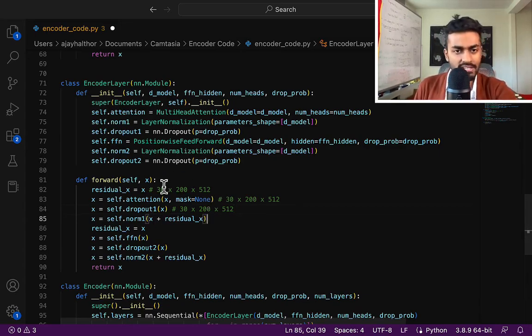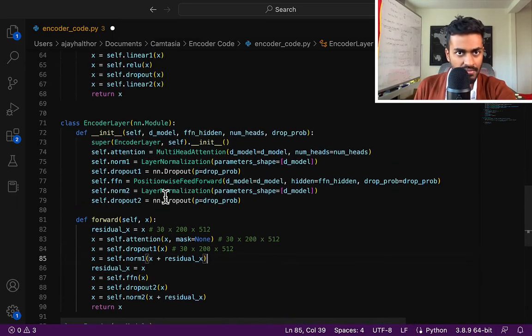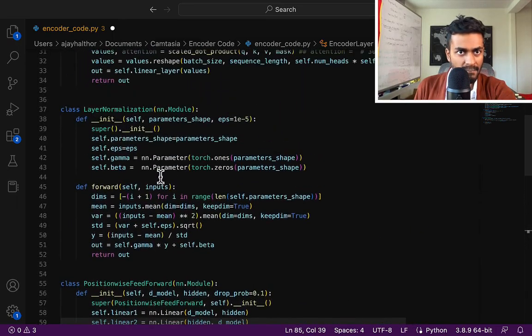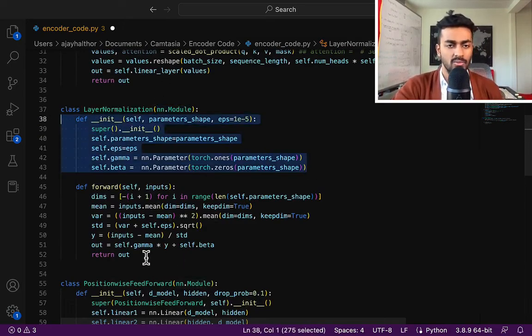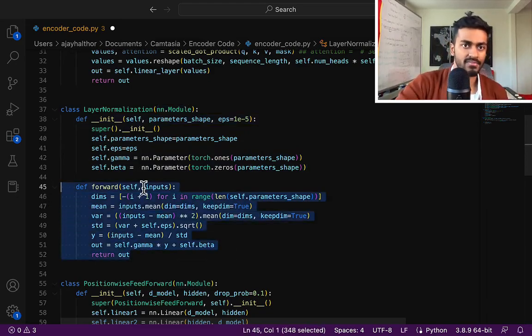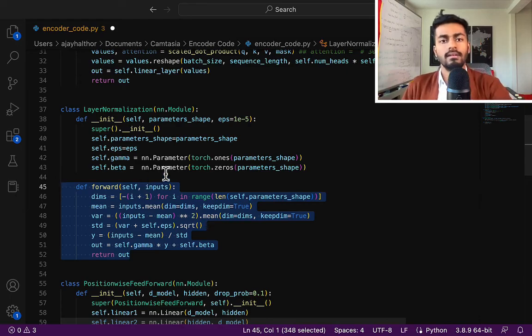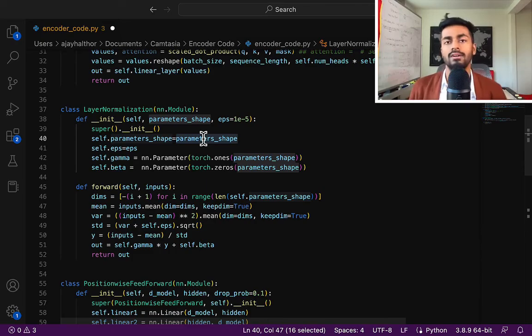So let's actually get into layer normalization. As any kind of module, layer normalization has a constructor as well as a forward pass for forward propagation. Now, parameter shape will tell us along which dimensions, typically this is going to be your embedding dimension.